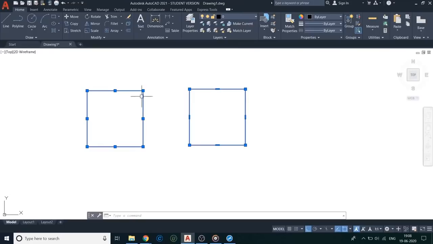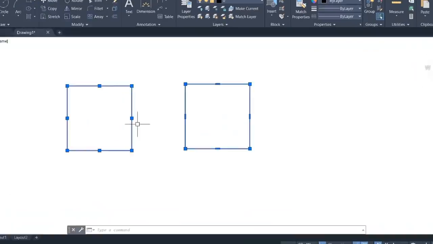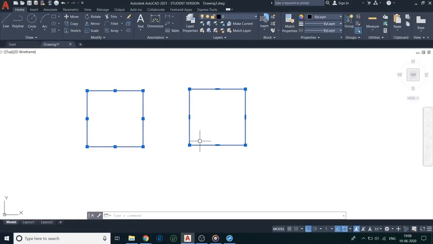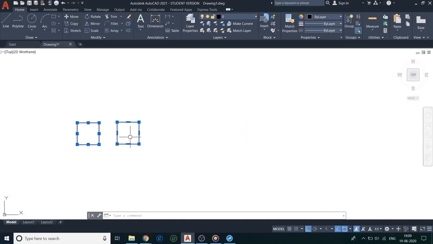You can identify a line and a polyline on this simple visual. A line contains three squares, two at both ends and one at the mid. While a polyline contains two squares and one rectangle, squares at both ends and rectangle at the mid. I hope the command polyline is clear to all.